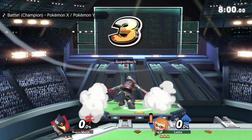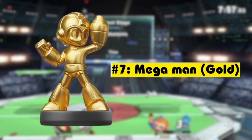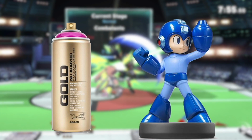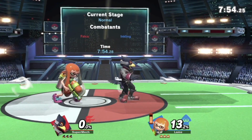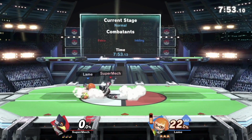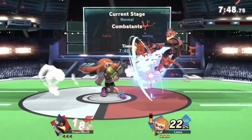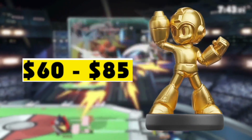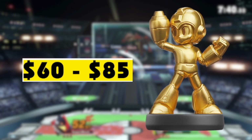Next up at our number 7 on this list, we have a gold Mega Man variant Amiibo from the Mega Man Legacy Collection 3DS Collector's Edition. What's baffling to me about this Amiibo is that the design is nothing more than a gold spray-painted Smash Bros. Mega Man Amiibo. But what really makes this Amiibo collectible is that it's rumored to be the least produced US Amiibo in numbers, along with being an exclusive only to the United States. Nothing else behind its price really, aside from being the fact that it's gold. Anywho, the average pricing for this blue gold bomber loose is about $50 to $60, and sealed it's sitting at an $85 to $90 price point.